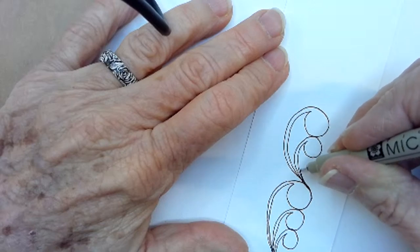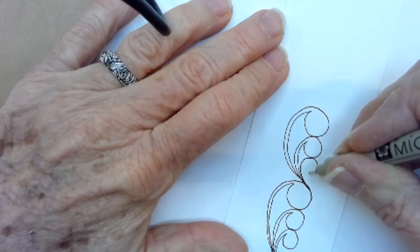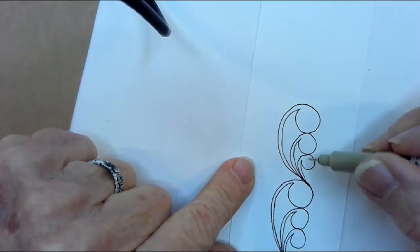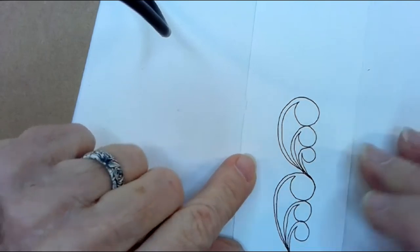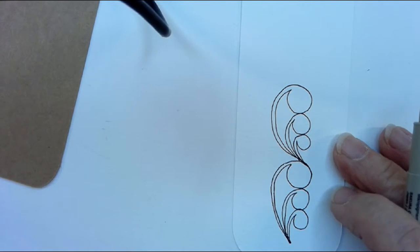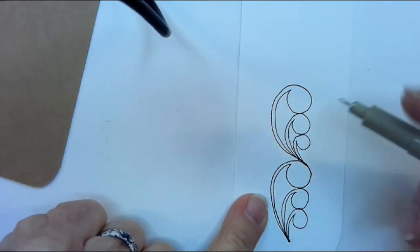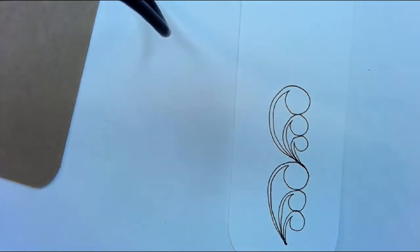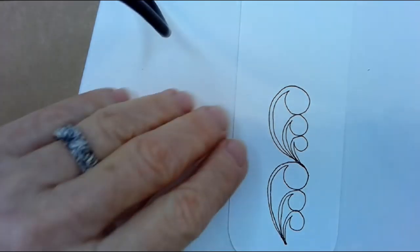And you notice I'm going really slow as I draw so that they connect, and I just get a smoother line. Okay, when you do live, you can do them backwards. I did this wrong. So instead of coming off of here, I should have come off of the back of here. So this is live. What do you do? You make the best of it.